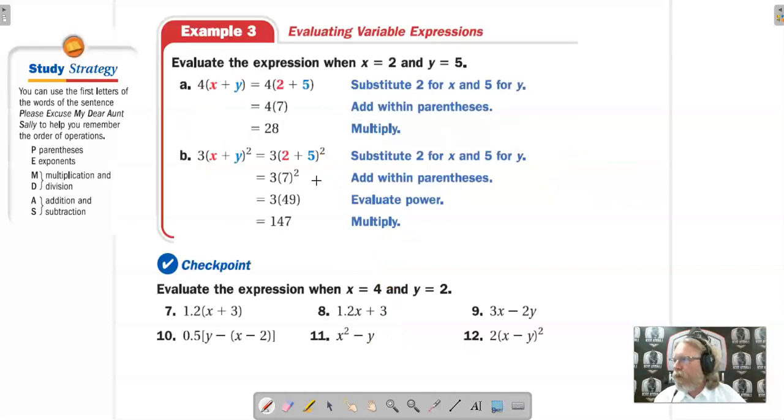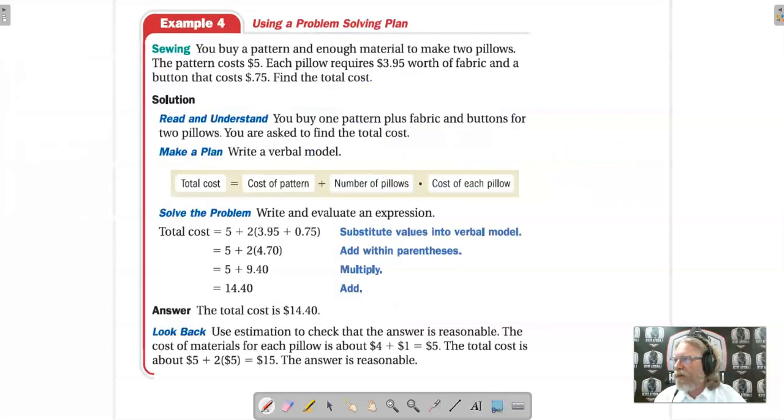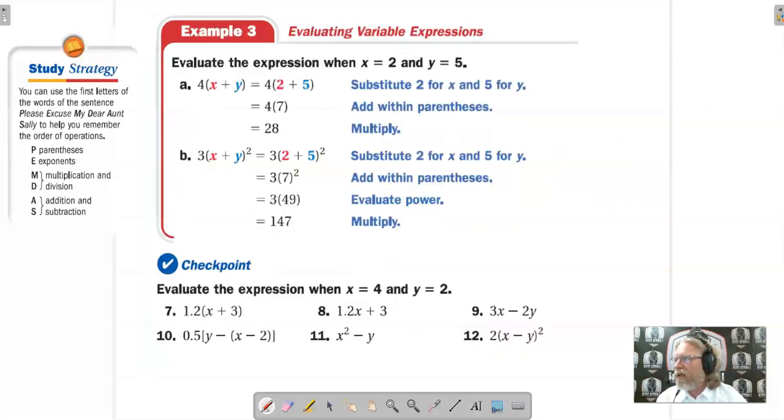All right. On our, I believe example 3 is going to be our final one. No, we got example 4 also. So looking at this here, evaluate the expression when x equals 2 and y equals 5. Well, we know that evaluating means that we're going to substitute these values in where we see the x and y over here. And get my highlighter where we see this x and y here. We're going to substitute that 2 and that 5 in there.